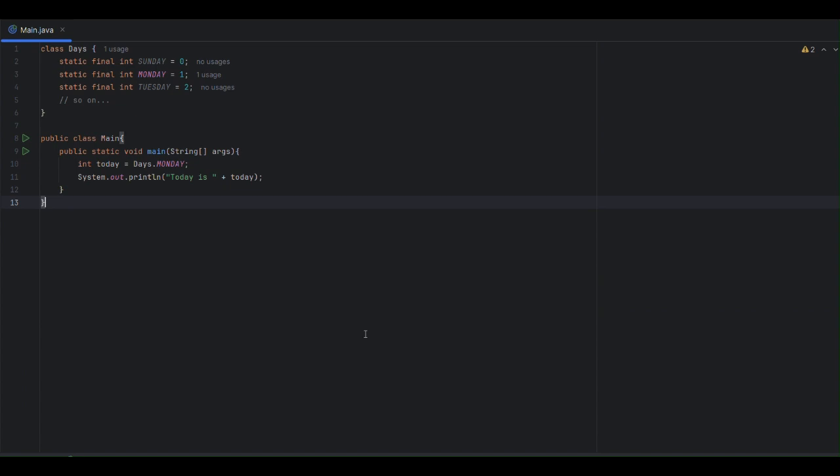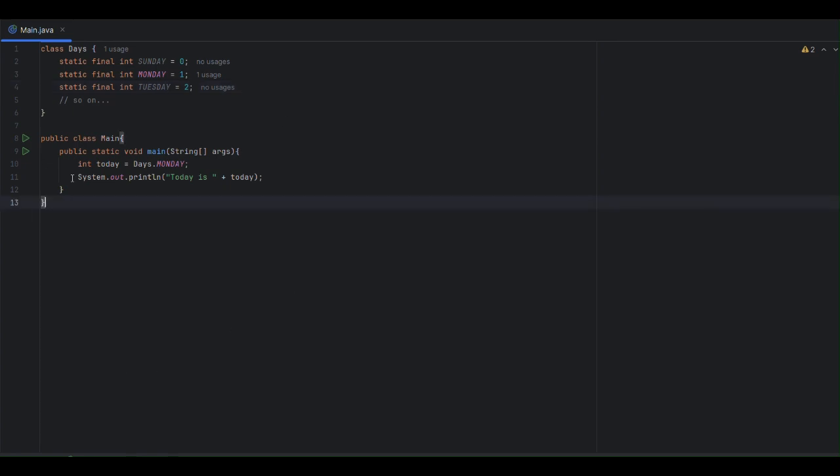But before using enums, here we use final int constants. This approach has many problems, such as no type safety, which means that any number could be passed. It's really hard to maintain, because you have to write static final int for each day, which would take a while, and there are no built-in methods for actually working with these values.